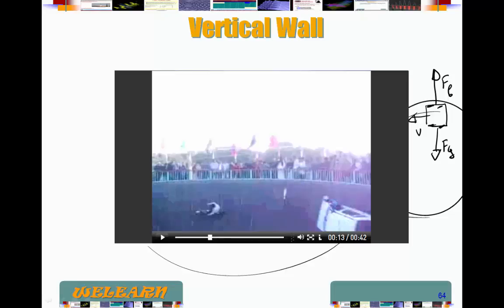Now, the force responsible for changing the direction of that velocity must be the normal force acting on the tires of the car due to the vertical wall. That normal force is unbalanced, and there is no other force acting along that direction. So in this particular case, for this horizontal circle along which the cars and the bikes are spinning, the normal force is going to be responsible for our centripetal force.